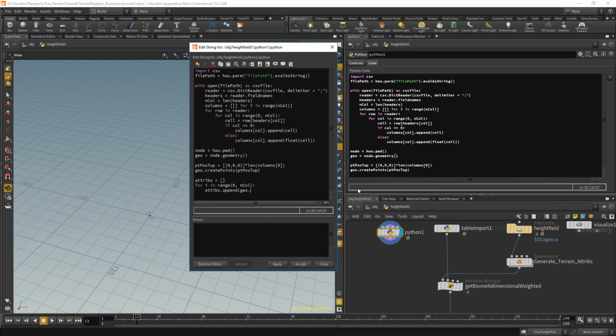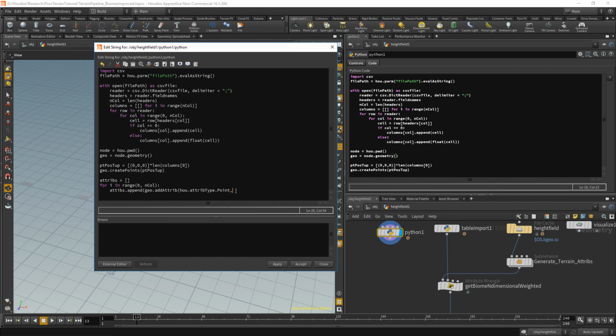So we use the geo.addAttrib, which is going to be a hou.attribType.Point.